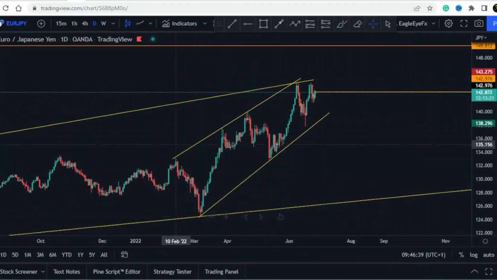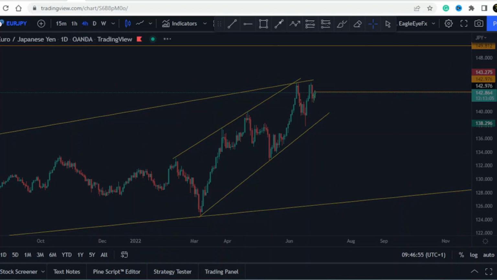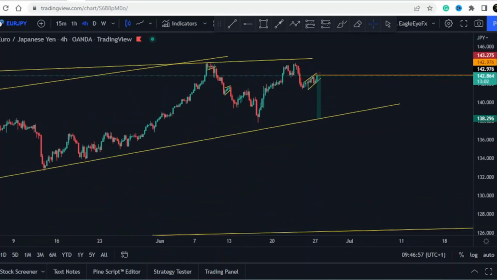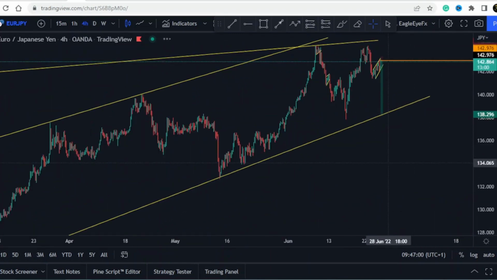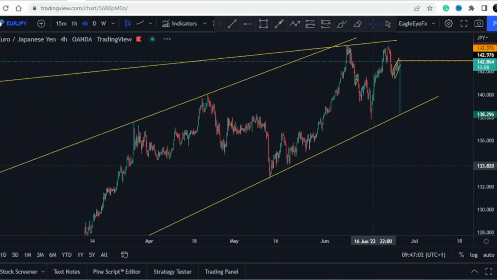Look at the structure. We had an impulse move, we had a correction, we have an impulse move correction. Then you can see that this market has given us a very beautiful sell structure over here. So we are targeting this. The moment it starts coming down, we're looking at it coming up to this level over here to complete our 90% rule. Right. So let's go to the 4 hour time frame.